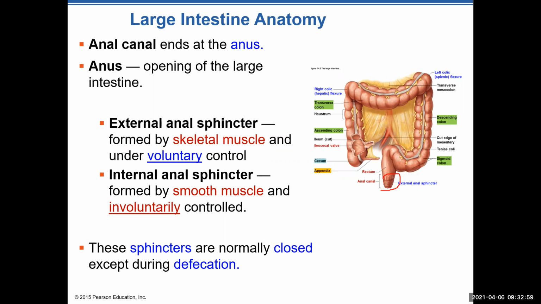Once the waste products are stored here, the impulse is sent to the brain, right? And then we have two types of sphincters over here: the external anal sphincter and the internal anal sphincter. The external one, remember, is voluntary. We can control it, whether you want to go to the washroom and remove the waste products. The internal anal sphincter is the involuntary one, right? So these sphincters play a very, very important role when the waste has to be evacuated from the rectum.